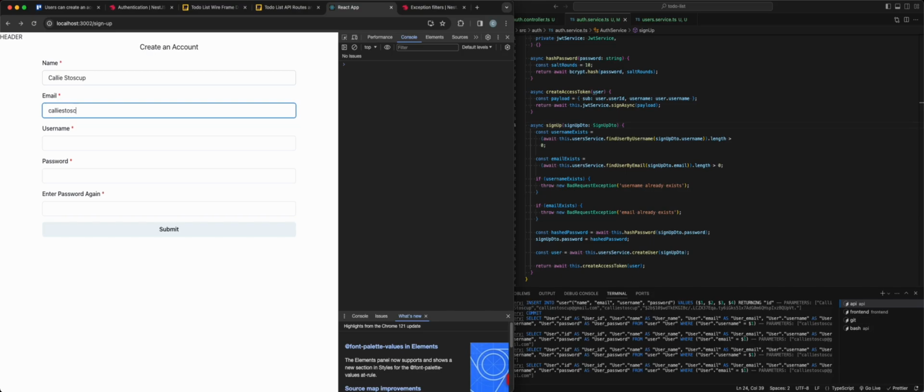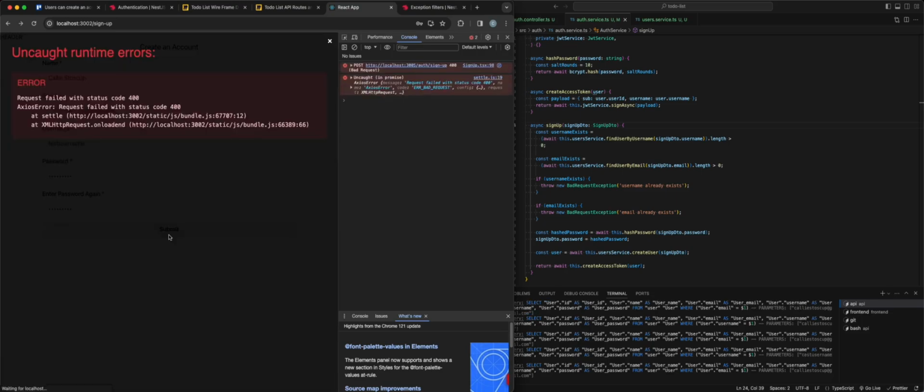Let's try with calliestowscup@gmail.com, test username. Okay, and then submit, and we get an error. But this is what the issue is now. We need to make sure we are accounting for catching errors on the front end, so that a user never sees this. A user instead should see a toast.